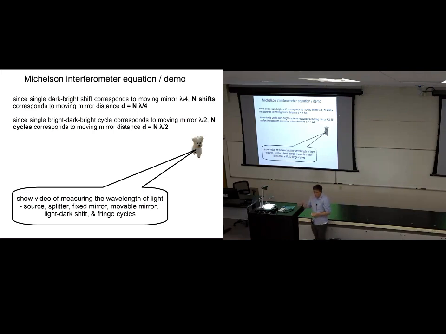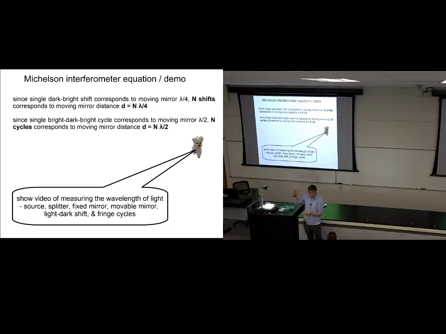It relates the distance you move the mirror to the number of fringe shifts, that's the uppercase N, and the wavelength of light. That's how those three things are connected. They're all distances, right? The length of the wavelength of the light, lambda, the distance that you move the mirror, and then a number, which is the number of fringe shifts. And if you know any two of them, you can calculate the third.